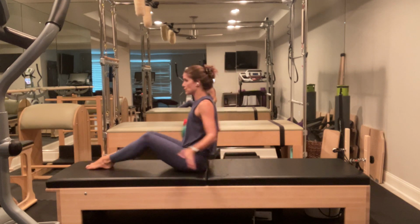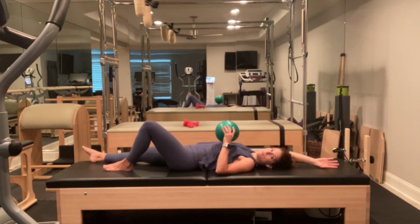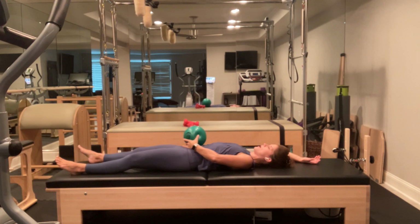So the first thing that we're going to do, we're going to take our ball with us. Hold on behind our knees. Roll down onto your back. Make sure that you're down far enough. I'm going to make sure I don't have my uprights in case your machine or your mat is lifted up off the floor.